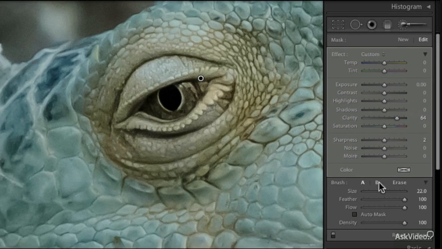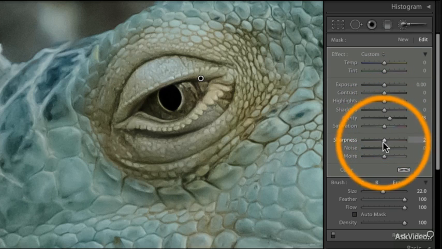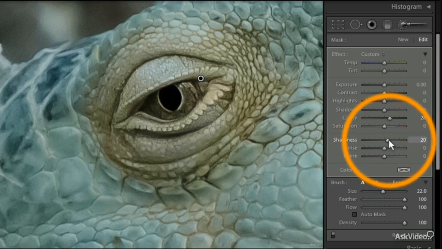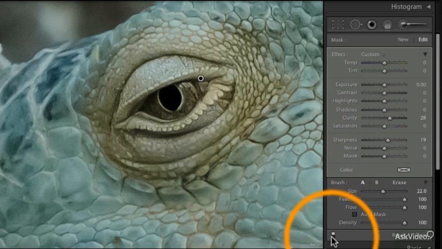So let me just show you now. If I turn this off, this was before and this is after. So as you can see, we increased the contrast on this part of the image without adding more noise. But probably this is a bit too much, so I will make it a bit more subtle, something like this. And instead of adding too much sharpness, I will just add a little bit of more sharpness. So let's just see now before and after. So that was before and this is after.